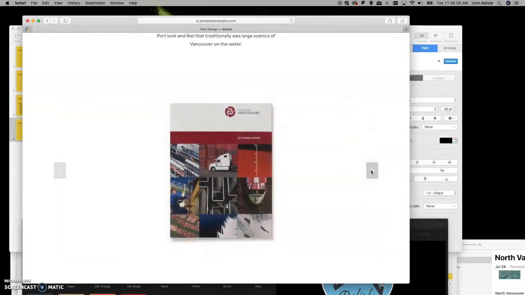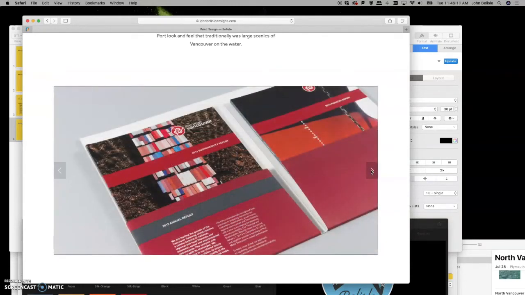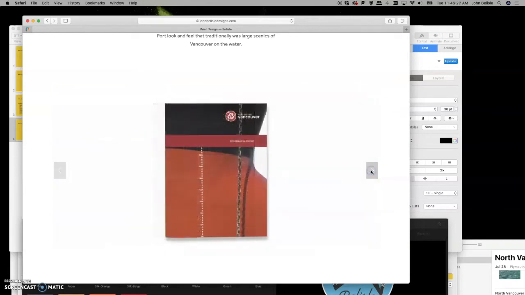It came in a folder, so this folder actually held 2 different books that we did. Then you see the folder open and the 2 covers of the books. And you can see the very simple color palette, which belonged to the port itself, and a very simple approach of using a band across the covers.